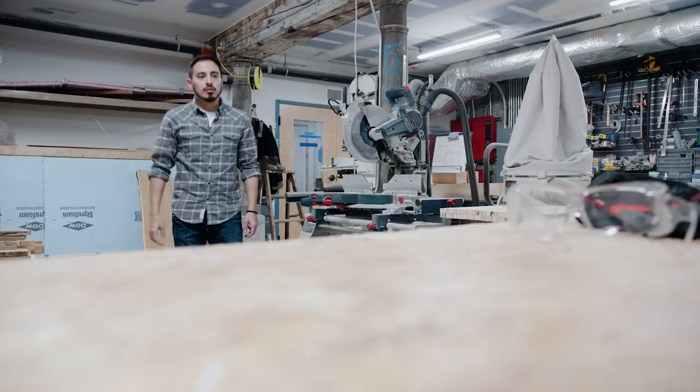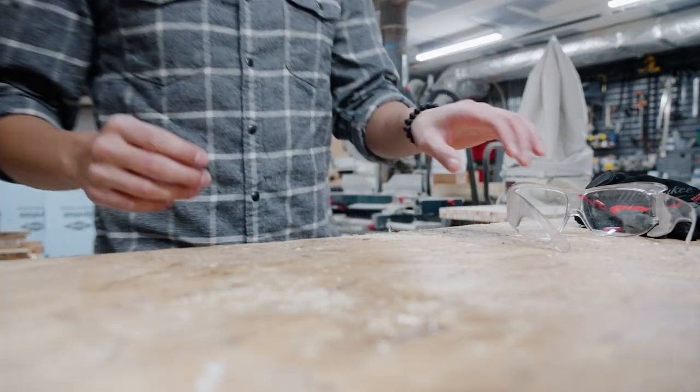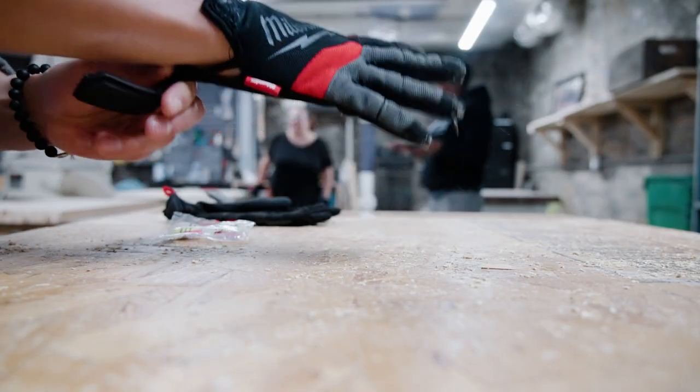Arts at Large Cafe. This is the lumber you're gonna be using, and this is the Arts at Large wood shop. Safety first, always safety. You gotta have your goggles.